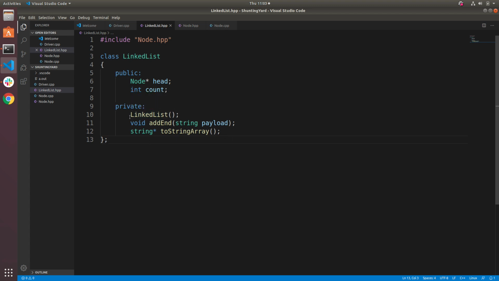So we'll have a constructor, we'll be able to add something to the end of our list, and then at some point we'll be able to ask our list to provide us a string array of all the elements in it. And that string array will have a length of size of string pointer, right? Okay, so let's go and write this part of it. I'll steal the stuff. But it's just syntax. An array, a string array and a string pointer are the same thing.